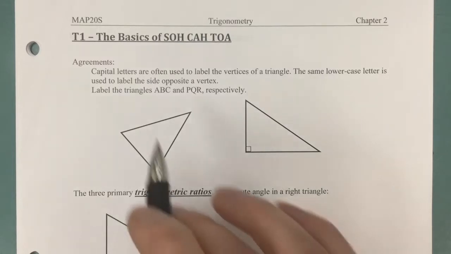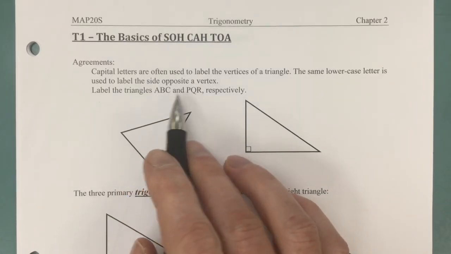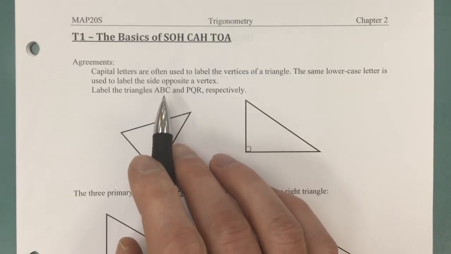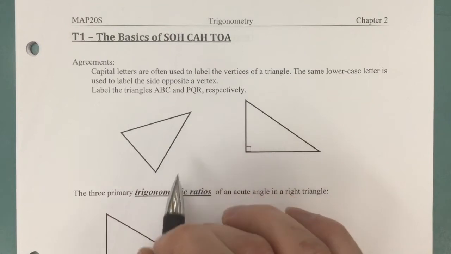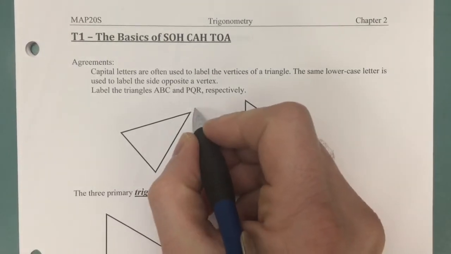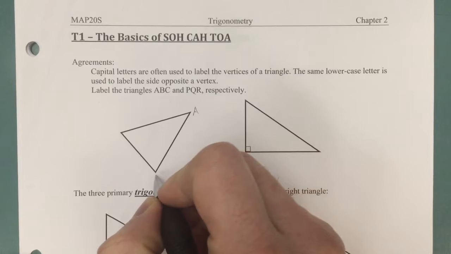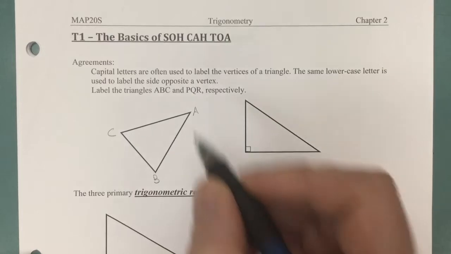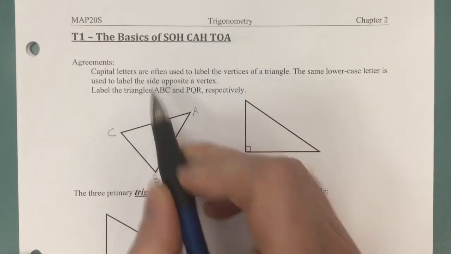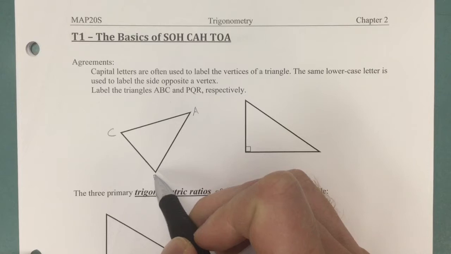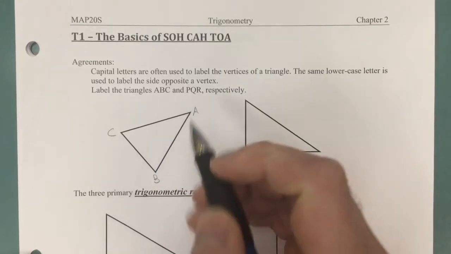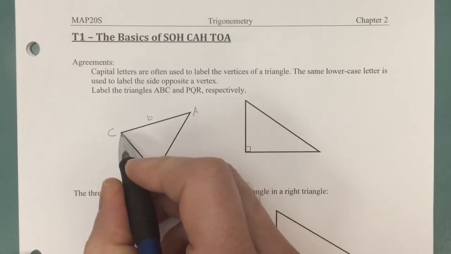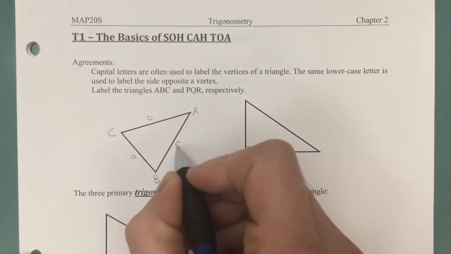When we label a triangle using the corners, we use letters in an alphabet that follow each other, and we label them clockwise. So as we start with one letter here, we would label the next corner as B and the next corner as C. And the sides that are opposite of this vertex, this corner, would be called lowercase b, lowercase a for this side here, and opposite of this one would be lowercase c.